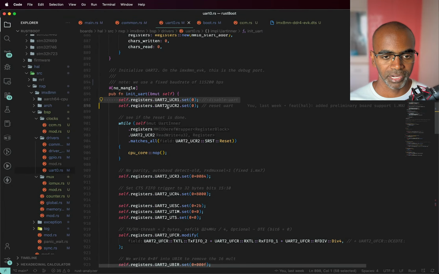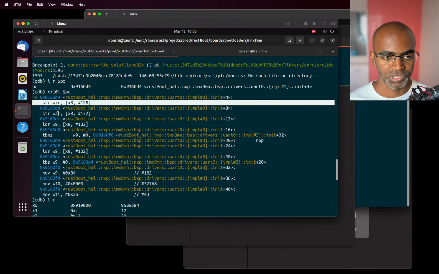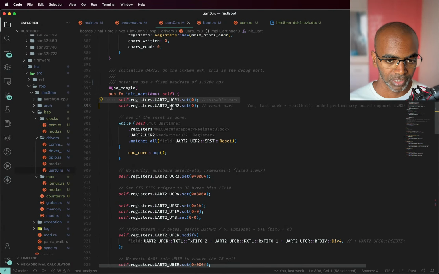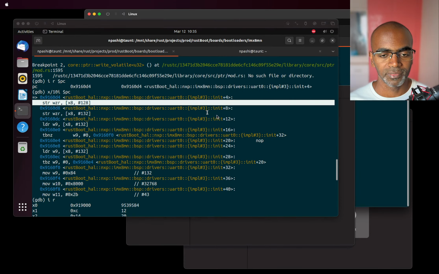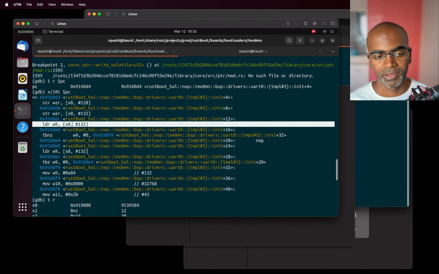Same thing again when we try to do UCR2, because there's only 4 bytes of difference between UCR1 and UCR2. UCR1 is at hex 80. UCR2 is at hex 84. That's exactly what's happening here again. And then if you look at the next one, which is load W9X8132, we are trying to load a value in.